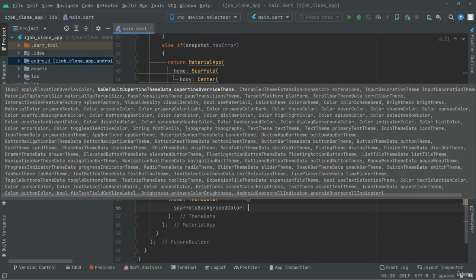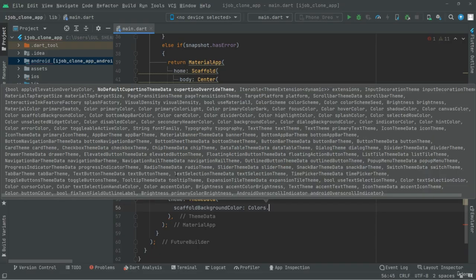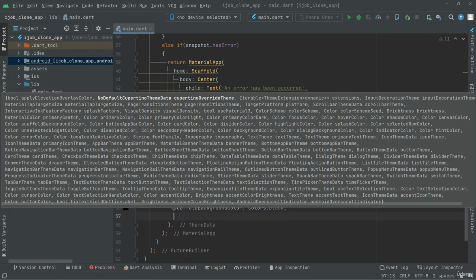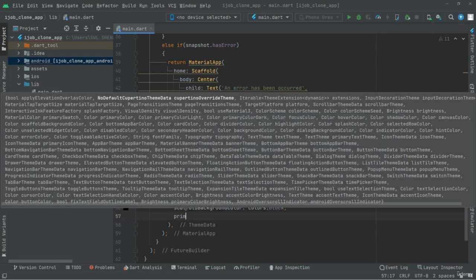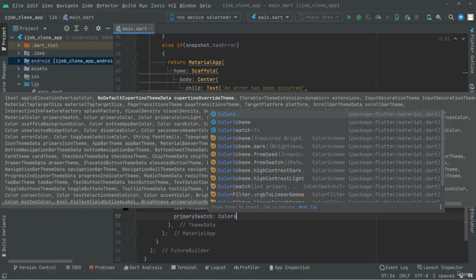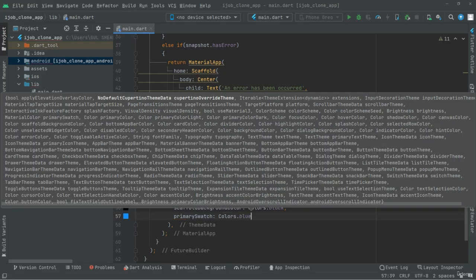There we go. And Colors, we will go with the black one, and right after that set the primary swatch. There we go. We will give the color blue. It's fine right in here.